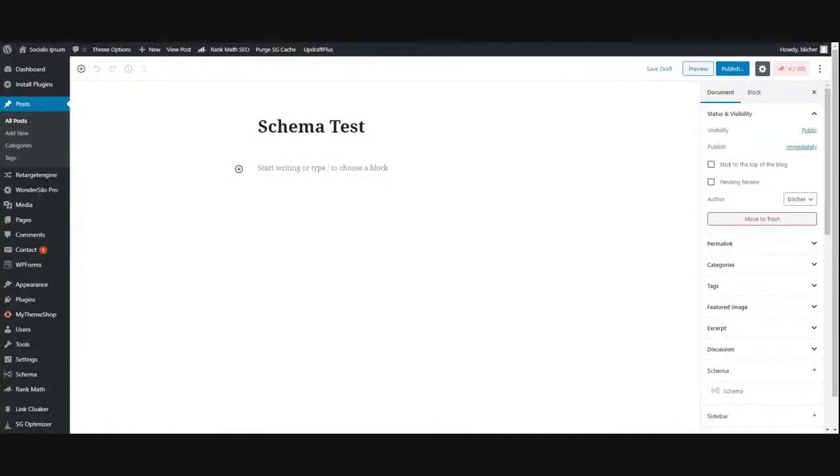So I just want to see, everybody can see a screen now where we have a schema test put up on the website.